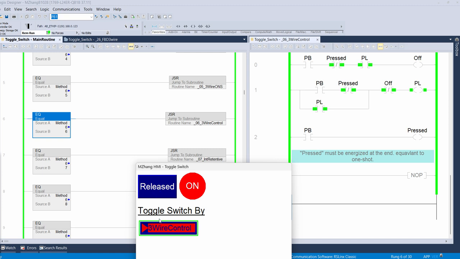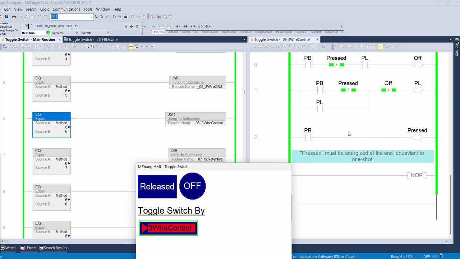So like right now, you can see I'm calling 3-wire control. Method is 6. It's calling the routine 6 3-wire control. That's this one, right? So this is what you're seeing on here. So when I press, it's going to turn off right now because right now it's on, right? It's off. So if I hold and it's on, after I release, it stays on. When I press again, off and stays off, and then quickly on and off, right? So you can see that's working logic.